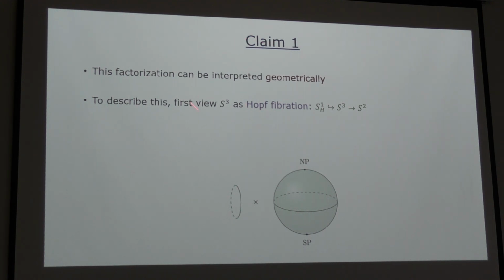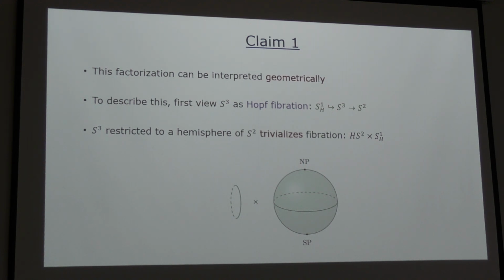Well, let's first think of the free sphere on which our states live as a Hopf fibration. So what is a Hopf fibration? Well, a Hopf fibration is some non-trivial circle bundle over a two-sphere that together makes up my three-sphere. So here I've drawn a cartoon where this is the base two-sphere and here is the Hopf fiber, the circle. But obviously this is a cartoon because this is not a direct product. The topology is not that of S2 times S1. It is a non-trivial bundle, and so the total geometry is an S3.